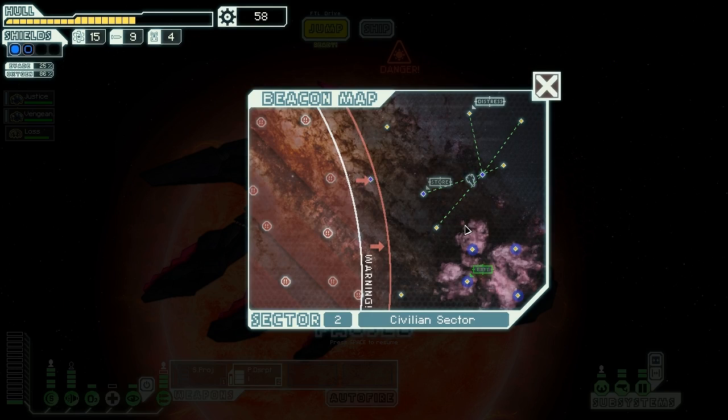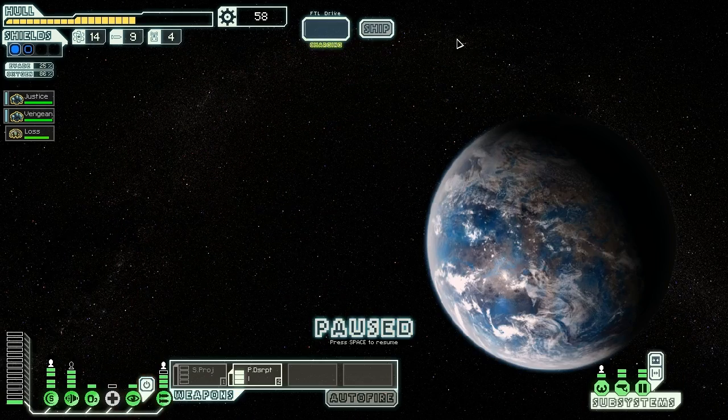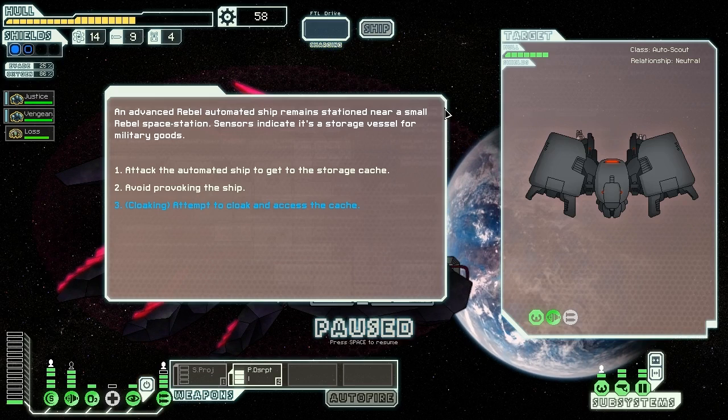Jump to a new beacon. Oh good, we can get over here. There's a distress beacon over there, but it's not worth going over there, because we have to jump back through triple space to get out of here. So we're going to jump back over this way, and then we'll explore that nebula. Here we are, we find an advanced triple ship guarding a space station. That's what I was trying to say.